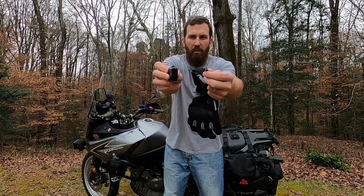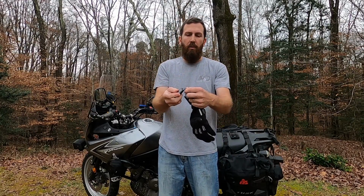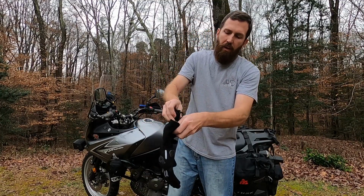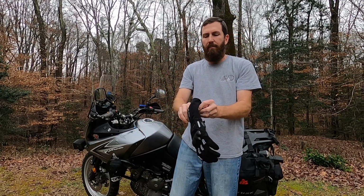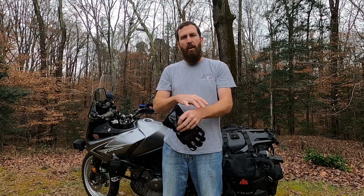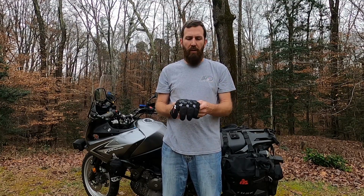So basically all you do, once your batteries are fully charged, which they recommend before you use them, just plug that in. Like I said, you got a little pocket inside the cuff there. Just drop that right in there. Got to do a little bit of finagling to get them sitting in there just right, but it don't cause any kind of pressure points on your wrist or anything, so all that's good.